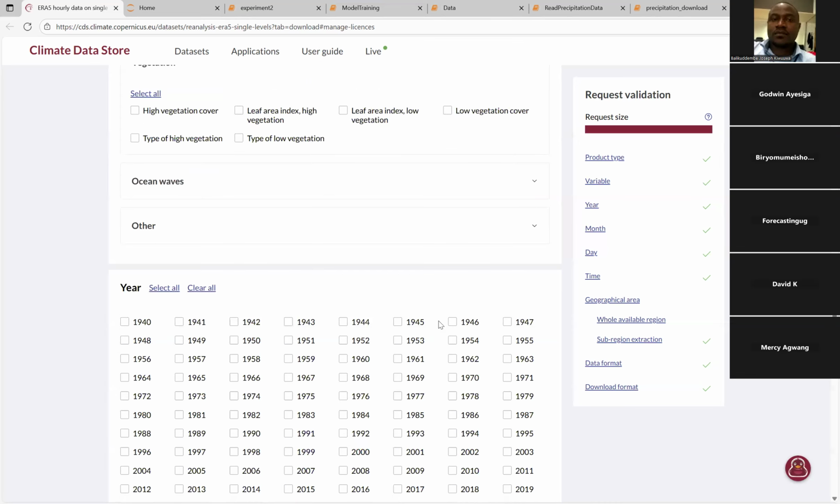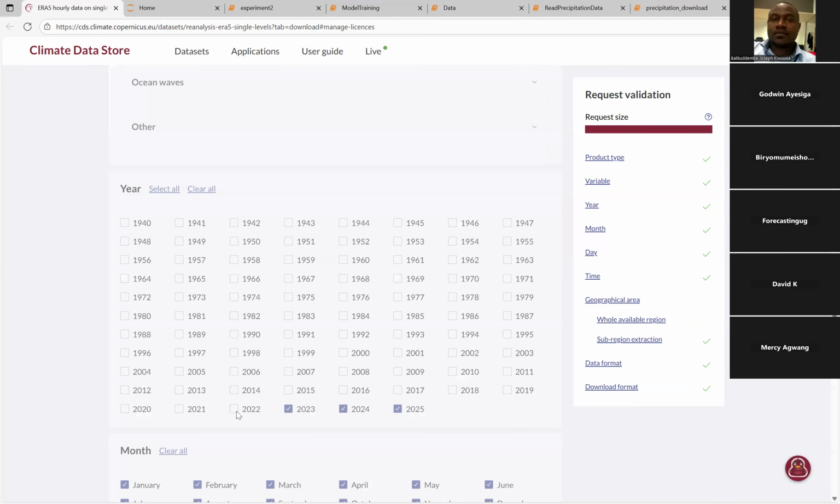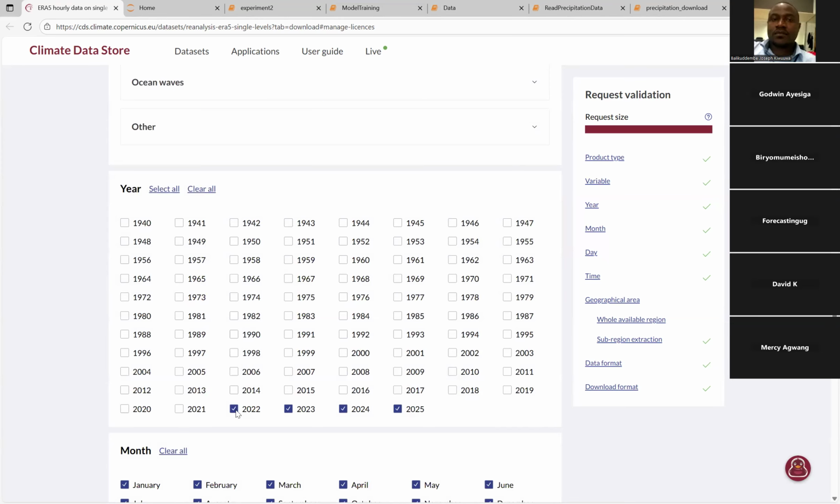After that, we said the datasets range from 1940 up to 2025, so it depends on how you want. To share with you my scenario, my first attempt was to download datasets for 31 years. So I went and ticked and ticked and ticked until I got to 1993.